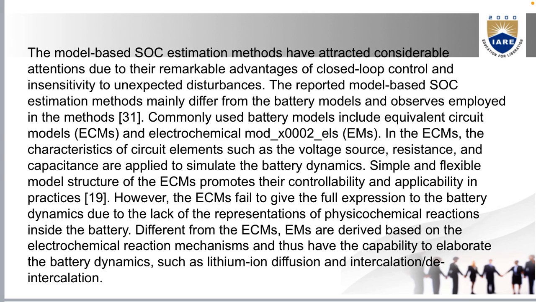In ECMs, the characteristics of circuit elements such as voltage source, resistance, and capacitance are applied to simulate the battery dynamics. The simple and flexible model structure of ECMs promotes their controllability and applicability in practice. However, ECMs fail to give the full expression of the battery dynamics due to the lack of representations of physicochemical reactions inside the battery.